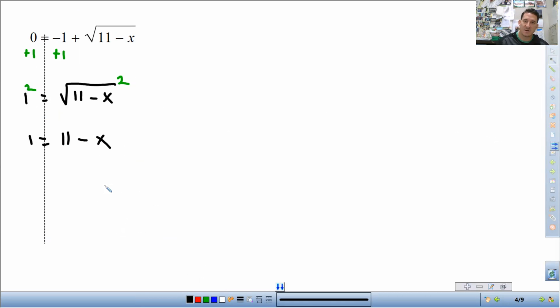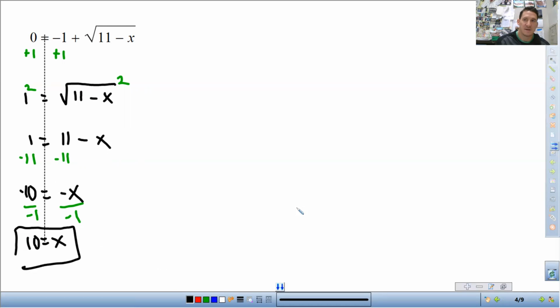Be careful with this here. A lot of people are going to want to add 11 because they see the minus sign. That minus belongs to the x. Since the 11 is positive, I need to subtract 11 from both sides. So 1 minus 11 is negative 10. And like I said, that negative belongs to the x, so that sticks with the x. And then the last step is to divide both sides by -1 to take care of that negative. So I get positive 10 is equal to a positive x. All right. Be careful with this negative. That's going to be the most common mistake I see.